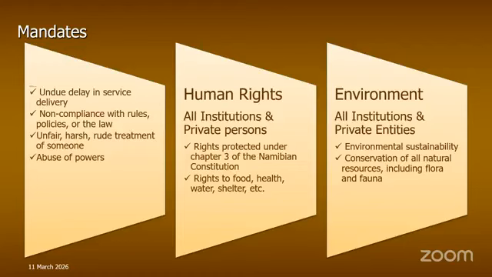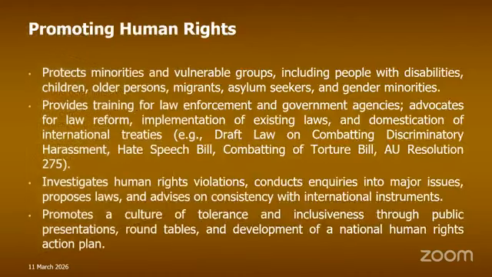And moving forward, we are also talking about the mandate of promoting human rights. How does the office promote human rights? The office protects minorities and vulnerable groups. That includes people living with disabilities, children, and elderly people, and you will find out that these are the people who most cannot access the office. I will talk about how to access the office, and these people mostly cannot access it.